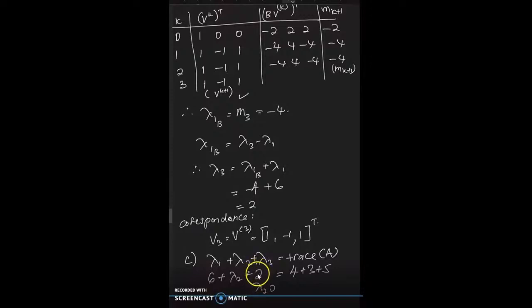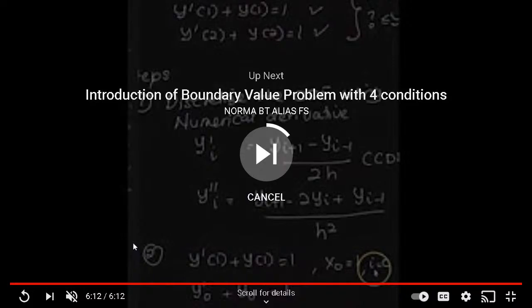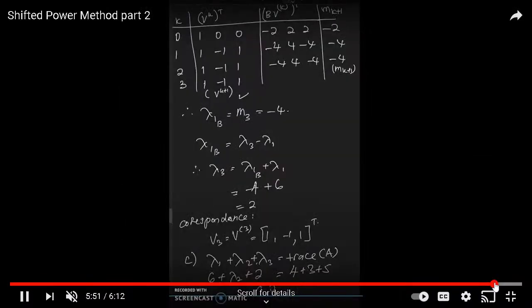So lambda 2 is 12 minus 2 minus 6. You can get lambda 2 is between 2 and 6. So what is the value? 12 minus x is 4, right? So lambda 2 is between lambda 1 and lambda 6. In this case, you are successful in finding all the values of lambda.